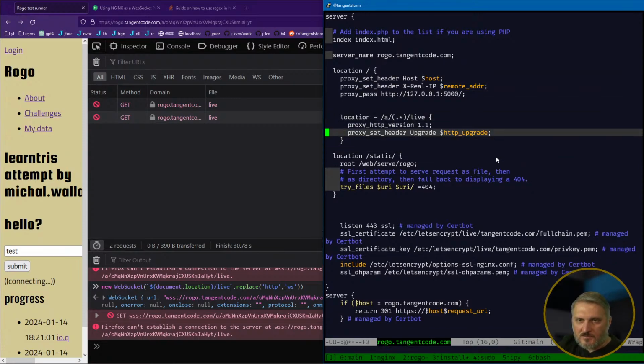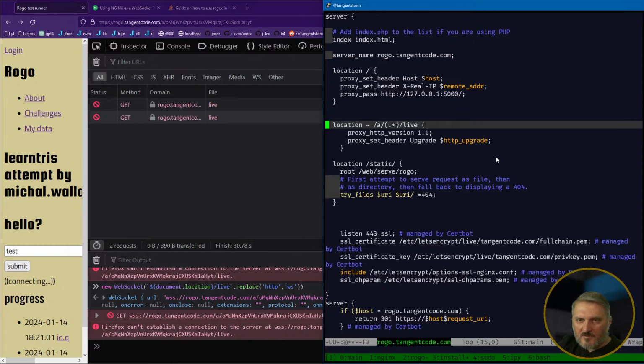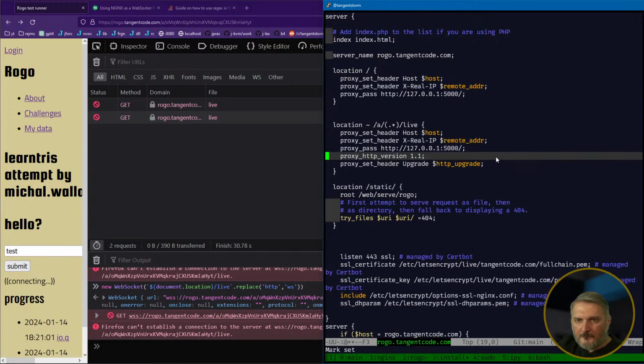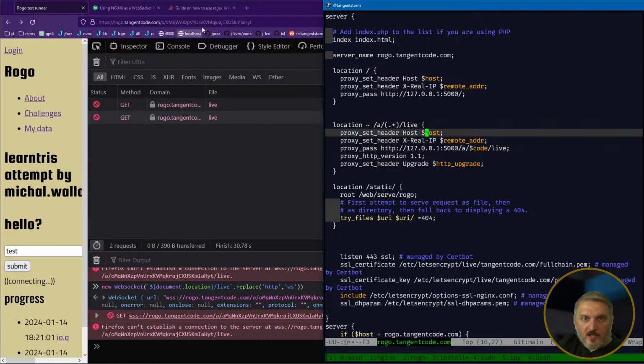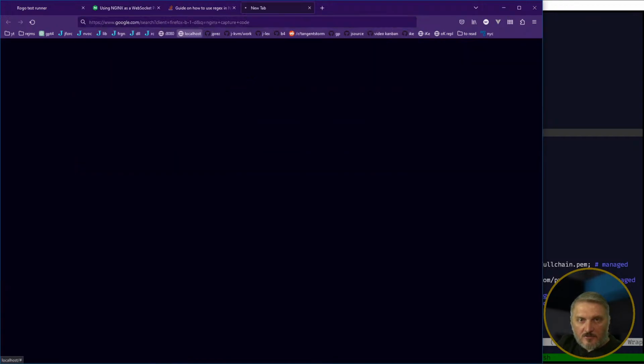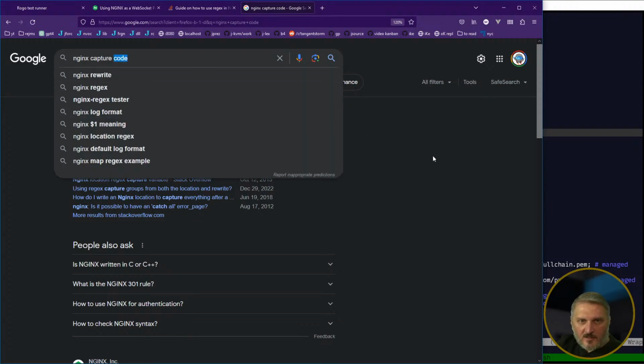This is just annoying, isn't it? I think we have to set all this stuff. But I need to name that group so I can pass it into the URL here. I'm going to say like code. How do we do that? Nginx capture regex.